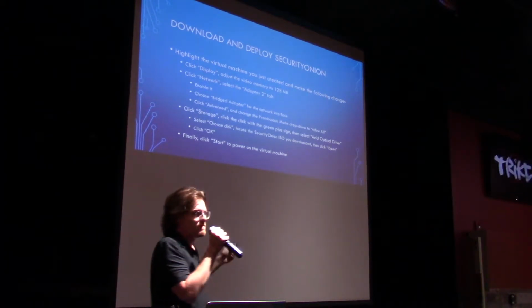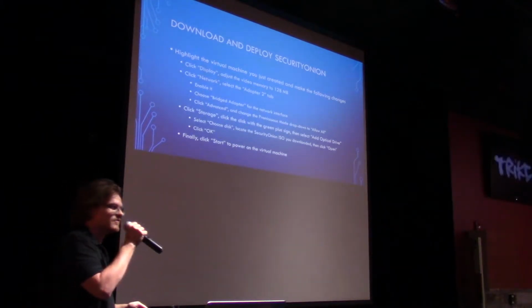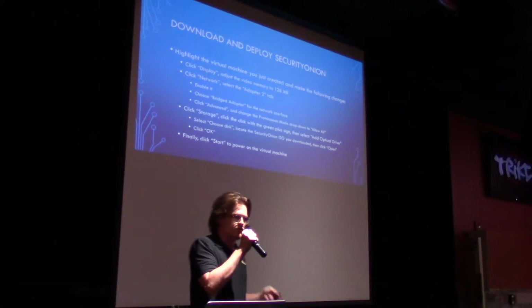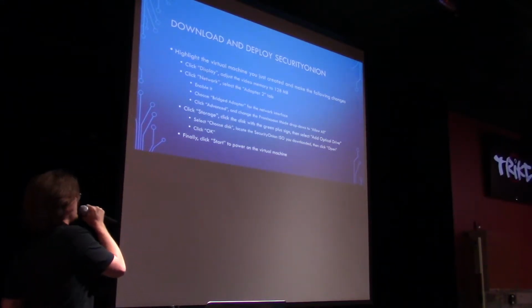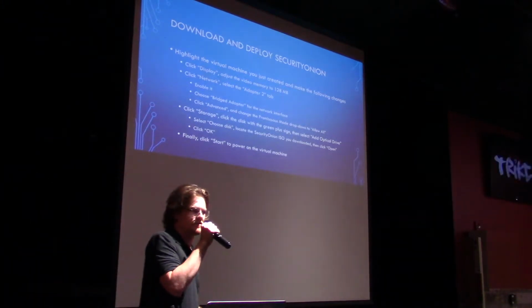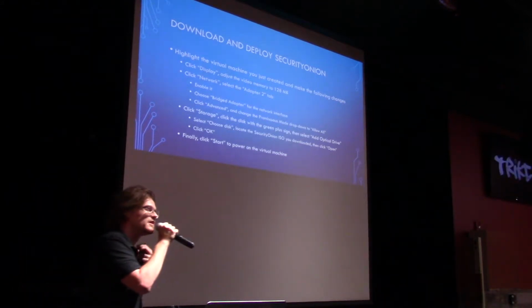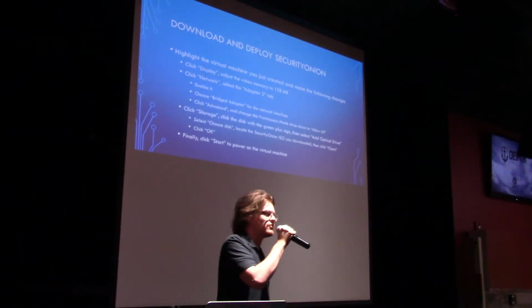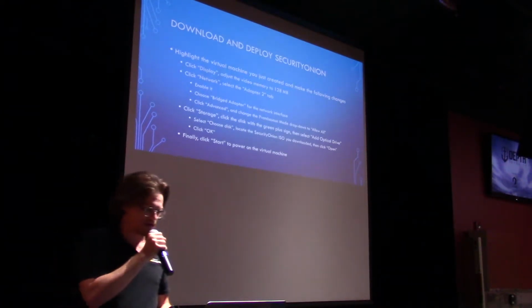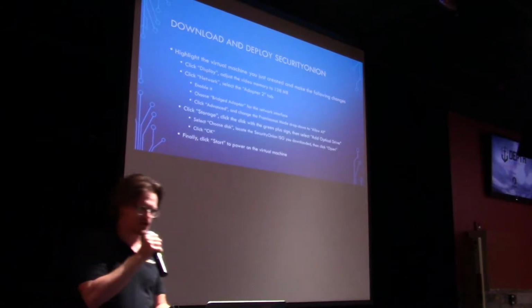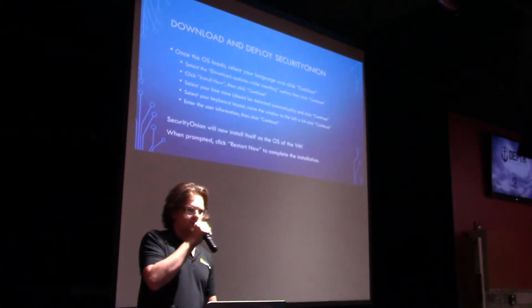So with VMware, it will be smart enough with Security Onion when you are setting up the monitoring interface, it will put it into promiscuous mode for you, okay? VirtualBox will not. I will not tell you how many hours I spent trying to figure out why I could see traffic on Windows, but I couldn't see the traffic in Security Onion. It's because I was not allowing promiscuous mode through VirtualBox's network adapter. So yeah, be sure to change that. It will save you from a lot of no sleep and hair pulling. But again, this is how you install Security Onion.